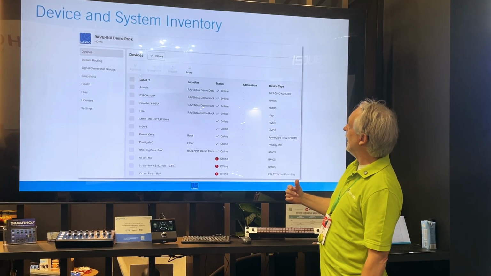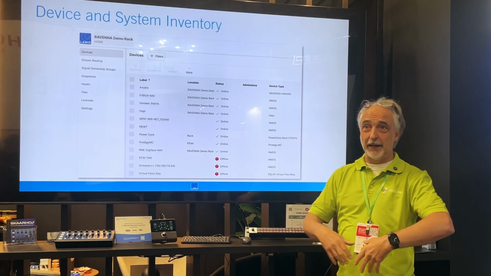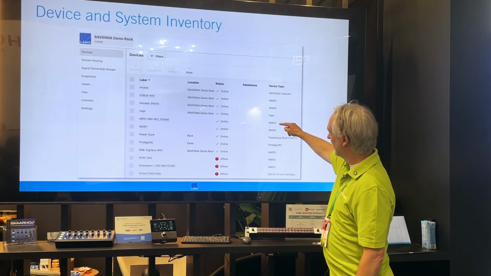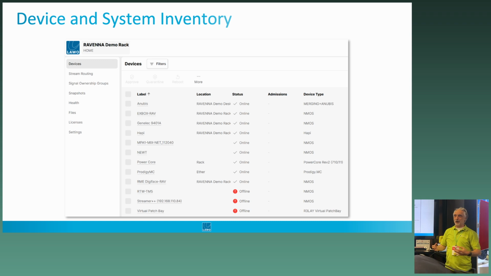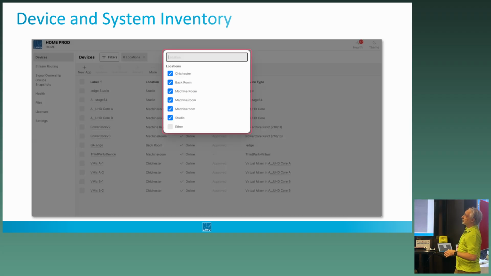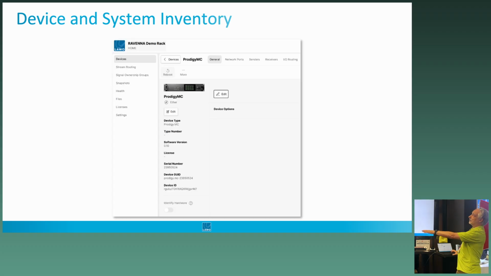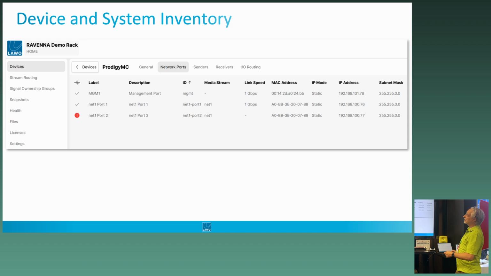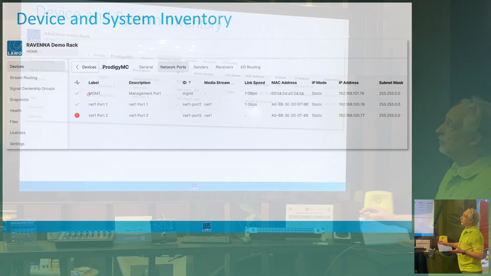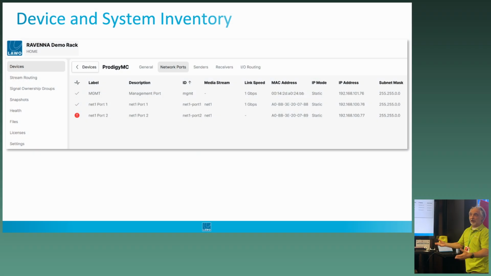Now, some of them have native Home APIs, so they connect through a natively integrated Home API, and others are just connected through NMOS. So Home does not only care about native Home API-based devices, but also devices which only speak NMOS. Those devices don't even know that they are in a Home environment, right? So what can you do? Well, typically you can sort and filter in larger installations by room, by device type, by network segment, by function. That's all things you can set up there. You can go to individual devices, configure devices like network ports. You can instantly see some health issues if some would be there.